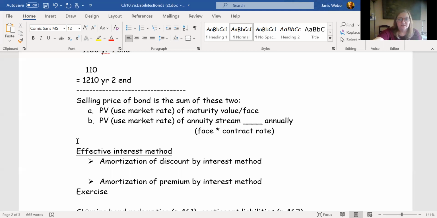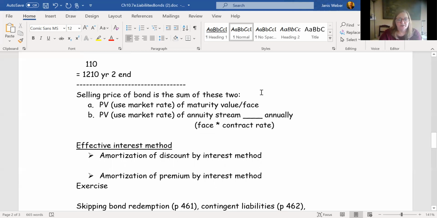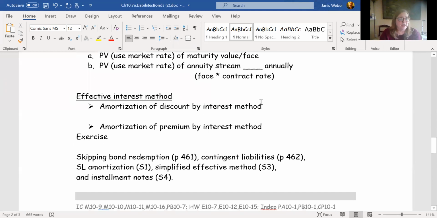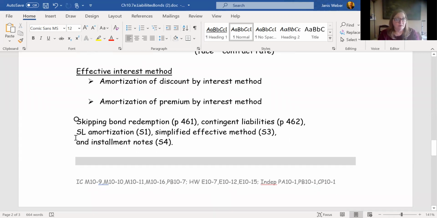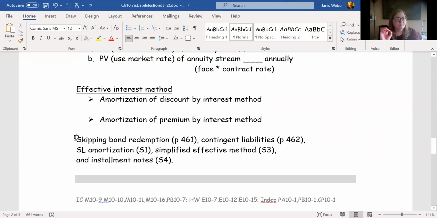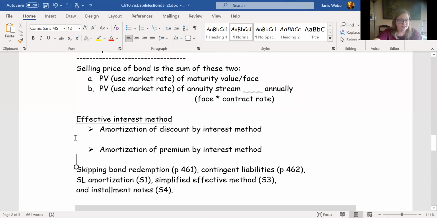I'm going to use this very methodology that I have here on this note sheet. Then we're going to amortize the premium or discount based on the effective interest method, and we're going to have some exercises to do this as well. That is going to be part of that same video, because I don't actually have a great exercise for this in the OpenStax that I'm using. I do have some exercises in OpenStax, but they're just not the ones I want. So I'm going to do a separate video with that effective interest calculation for the price of the bond and the amortization of the bond.